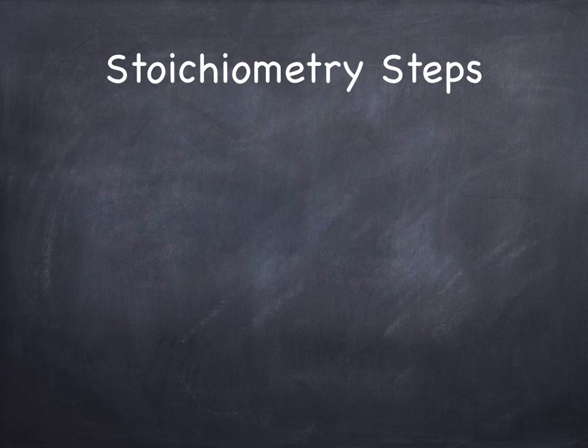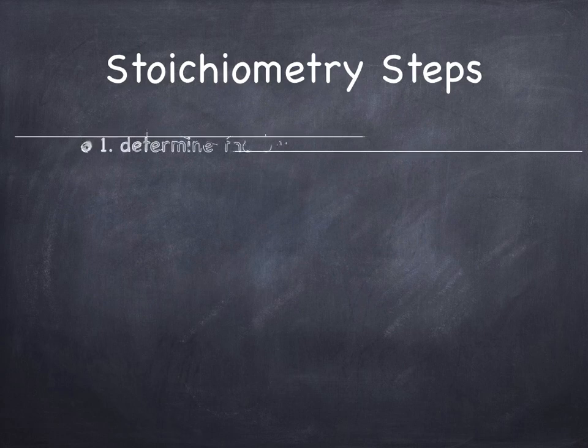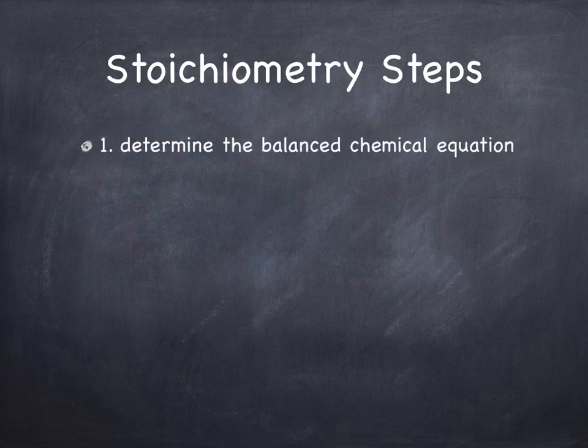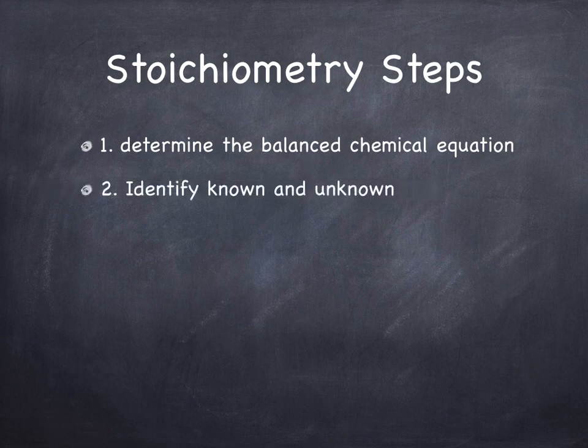Every single time you do a stoichiometry problem, you should run through this set of steps. So the first is to balance or determine a balanced chemical equation. You want to know what equation you're working with. You need to get your formulas correctly written. You need to get your formulas correctly balanced. Those are your mole coefficients, and of course the mole ratio is kind of the connective tissue of stoichiometry from known to unknown. And then of course you need to identify those knowns and those unknowns.